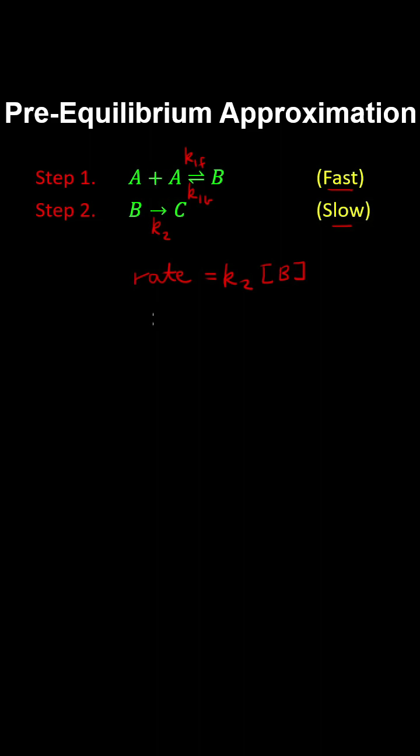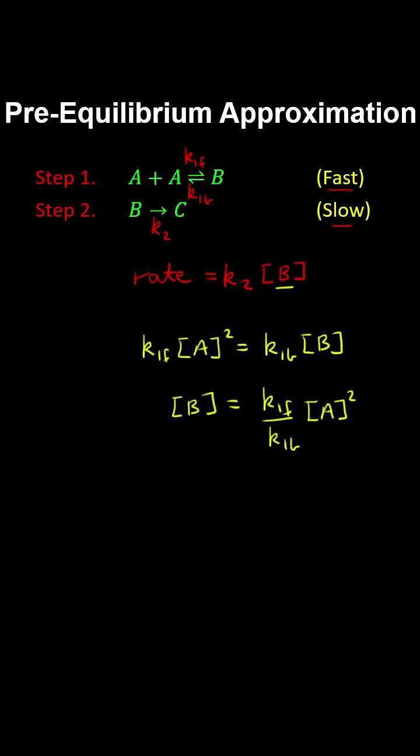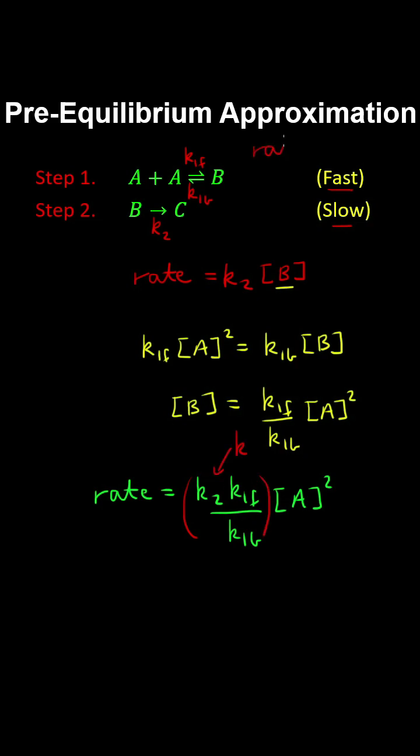of the reactants. So using the pre-equilibrium approximation, we assume that equilibrium is reached quite quickly, where the rate at which A is consumed in the forward reaction is equal to the rate at which B is consumed in the backward reaction. And now solving for the concentration of B and substituting this in our rate law, we obtain the following expression, and this here is just another constant, so we can write our final rate law for this reaction mechanism as follows, which is the same result that we got using the steady state approximation.